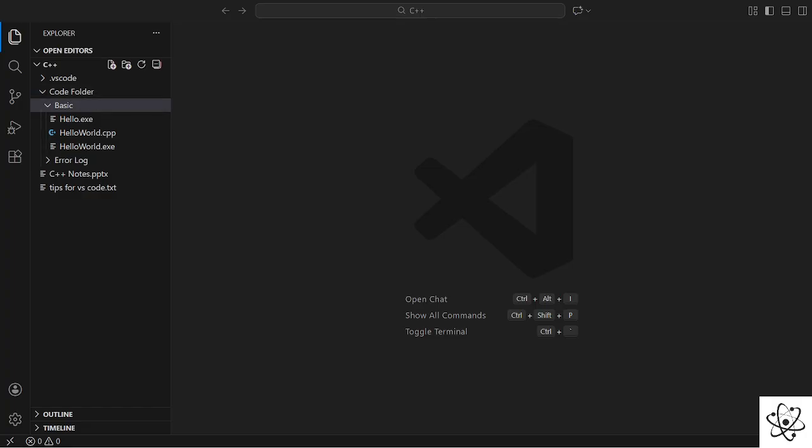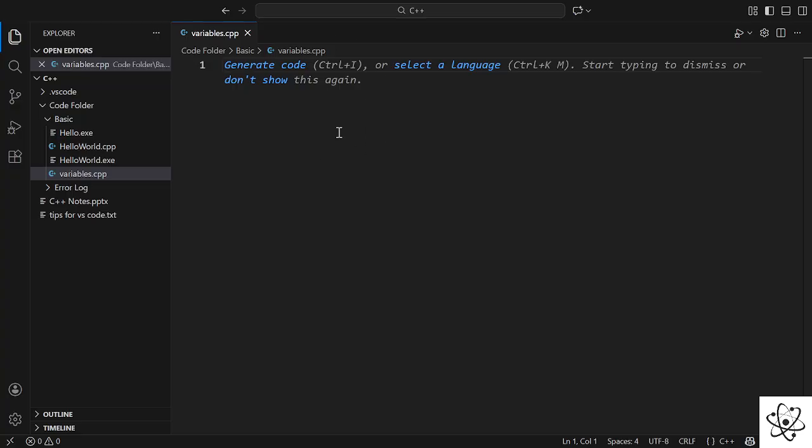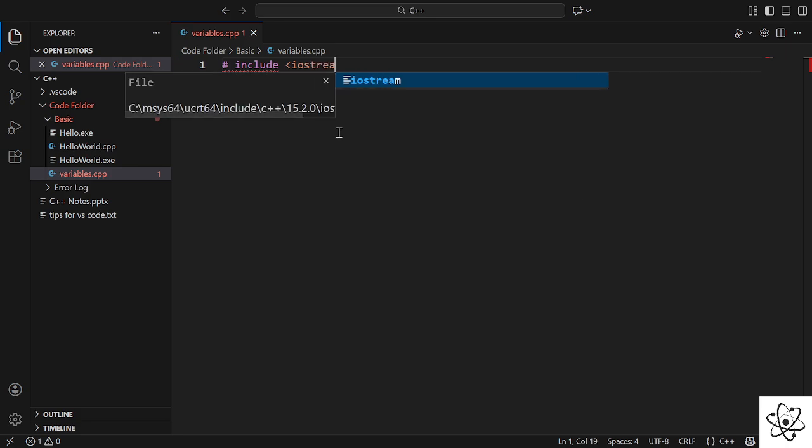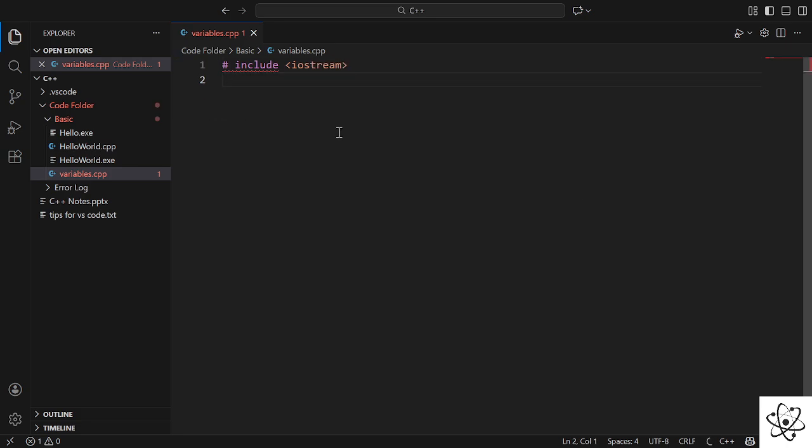So let's name it variables.cpp. So let's just include iostream, string and then int main, then my function.